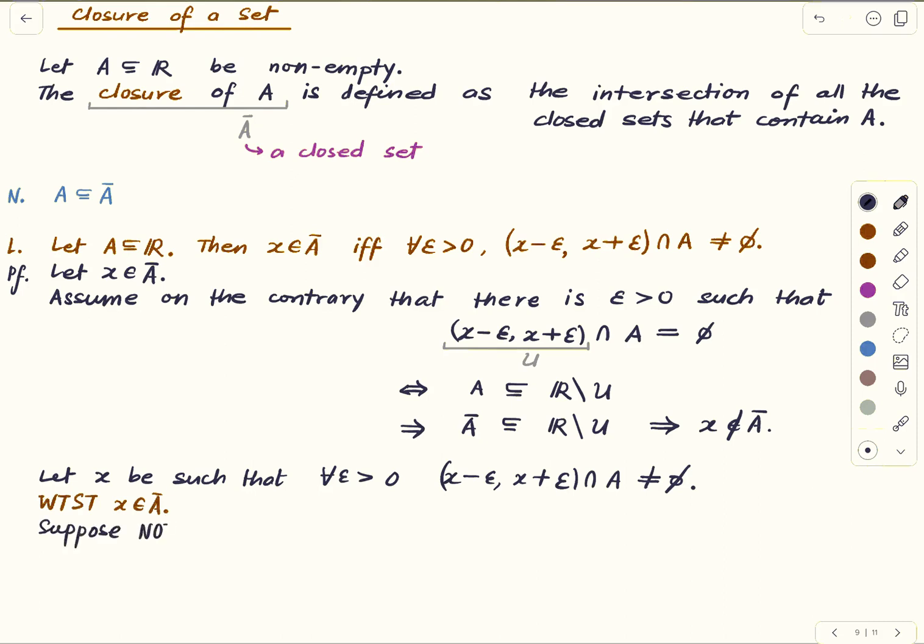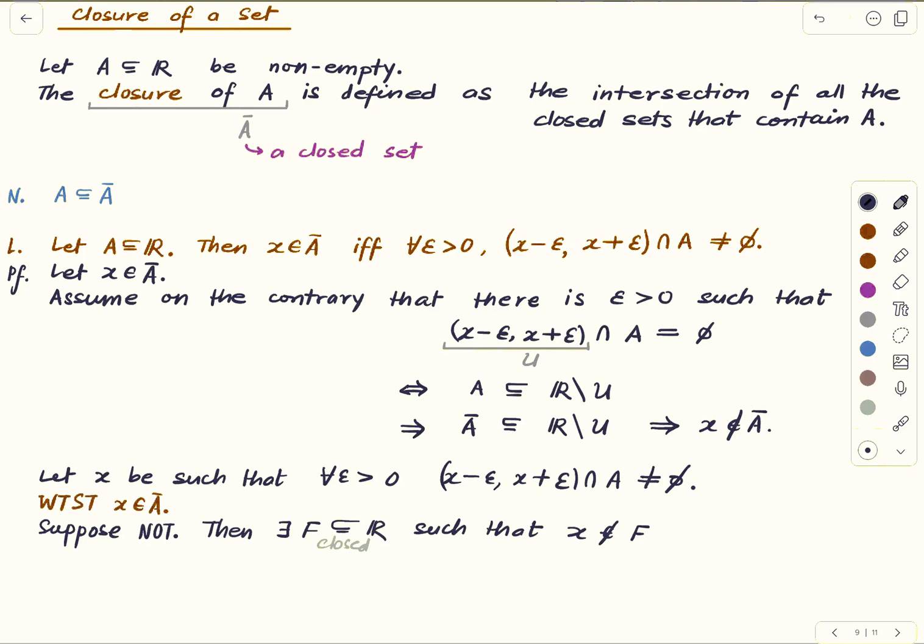Then there is a closed set F of R such that X is not in F. Right? Because if X is not in A closure, there must be some closed set which contains A in which X does not lie.